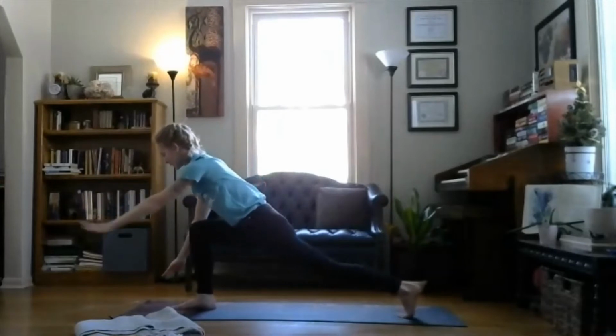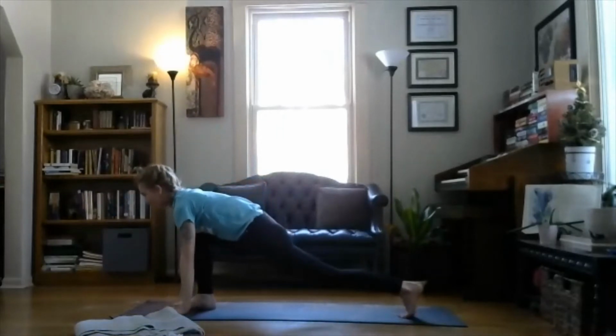Exhale, we open to warrior two, Virabhadrasana two. Inhale to shift forward the upper body. Exhale, back arm comes down to the back leg as the front arm reaches up towards the sky or towards the back of your mat. Peaceful warrior. Inhale. Exhale. We spiral hands back down to frame the foot as we pivot on the back foot, squaring the hips to the front of the mat.